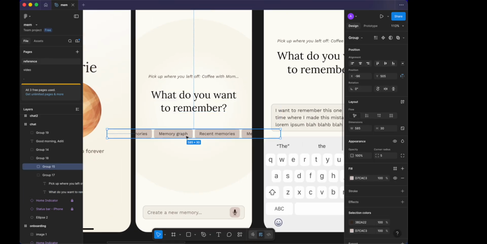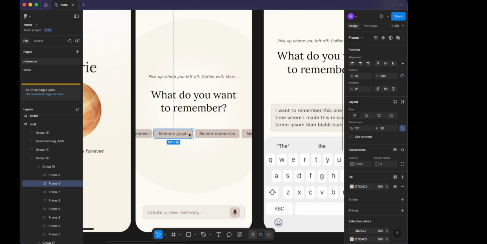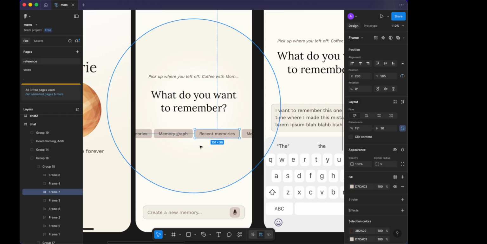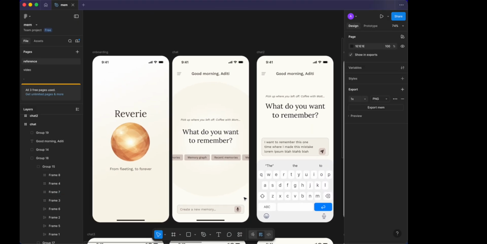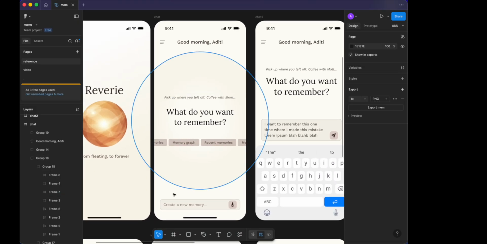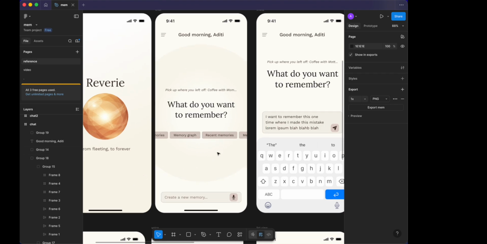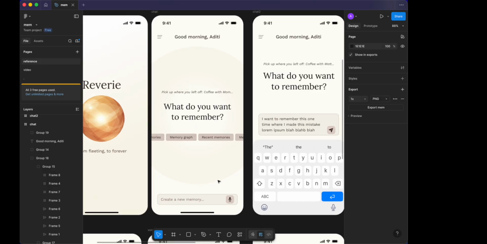And then what I want with this is for it to be like a rolling carousel of different screens. So if you click on this one, you can view the memory graph. If you click on this one, you can view a list of your recent memories, and so on and so forth. There's a lot of potential with that design. Again, if you look at the colors, there's not a lot going on in terms of bright and vibrant colors. It's a lot more muted. And I think that makes sense, especially for this use case, for it to be more calming.